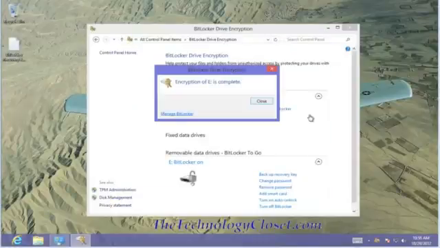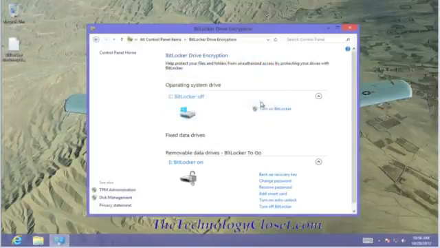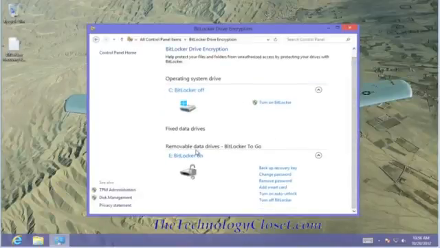Okay, the encryption process is now completed. Let's close the dialog box. You'll notice now that the hard drive, in this case BitLocker E, gives me options. I can back up the key, change the password, remove the password, add smart card, turn on and off the BitLocker. We're going to leave it turned on. We have sensitive data on this drive, and we want it to be transportable and not worry about its contents getting into the hands of individuals who might want to use our data for other means.